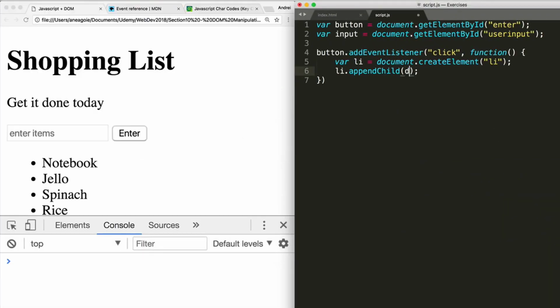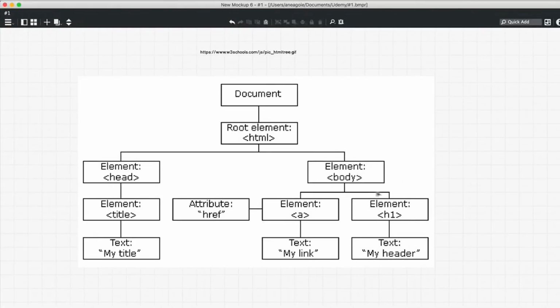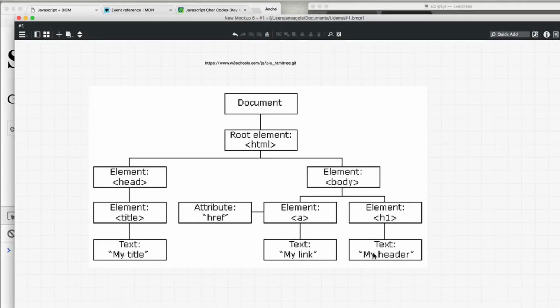Here, we'll have to do something called document.createTextNode. And in here, we can just say testing. So now we've attached testing to the li that we've just created. Again, going back to our diagram, I've created an li element and I've added the text of testing.